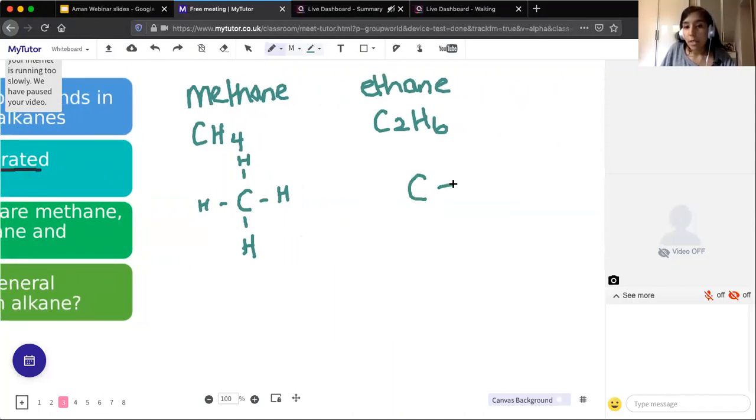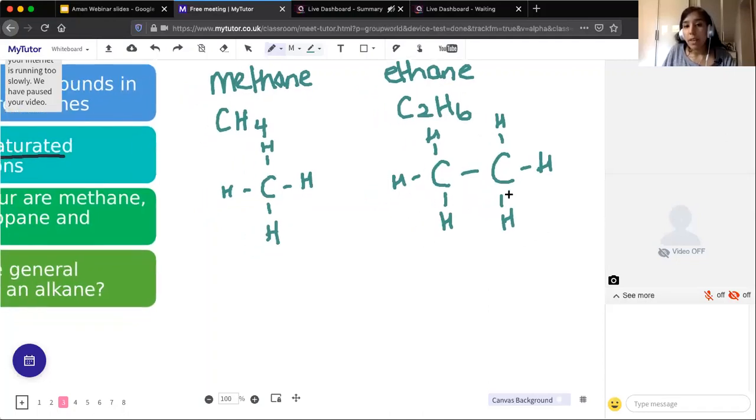So there's 1 carbon atom bonded to another carbon atom. It's a single bond. And then there's 3 hydrogen atoms as the other bonds. So remember, each carbon can form 4 bonds. So there you can see the 4 bonds of carbon and 3 hydrogen atoms. And that's ethane. And what we can see there is that if there was a double bond here, we would have 1 less hydrogen, because carbon can only form 4 bonds. So if I put a double bond in, what happens is that we have 1 less hydrogen. So this is an unsaturated molecule.